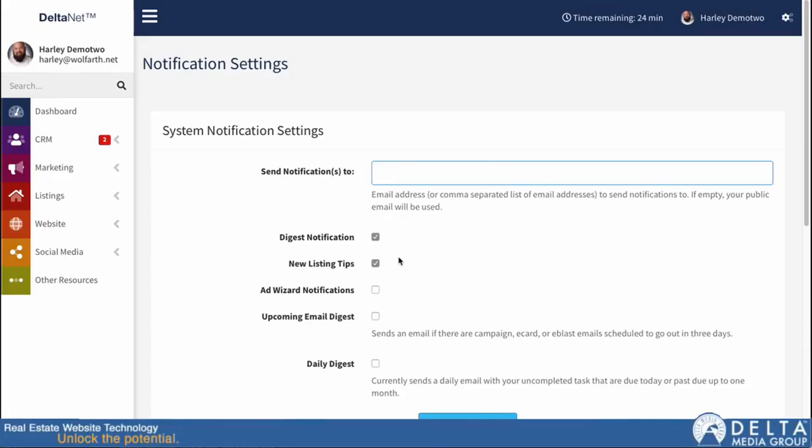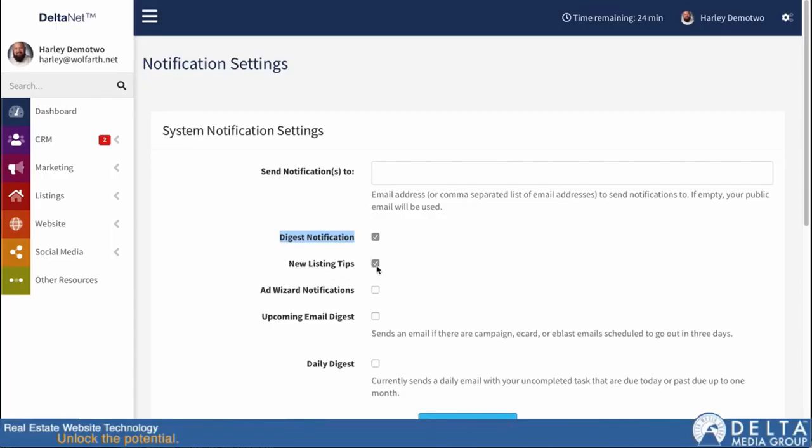Now the next thing I can do is I can choose what kind of notifications I get from some of the system notifications here. So this classifies the digest notification, and I can turn that on or off just by checking this box. The digest is a monthly digest email that will go out to you, and it depends on what company you're in as to how often you get it or whether you get it at all, really. But when it goes out, it gives you some information about what happened the previous month. Just a quick digest. Here's how many new leads came in. Here's how many new listings were added, things like that. So if you want to turn that email on or off, you would do that here.